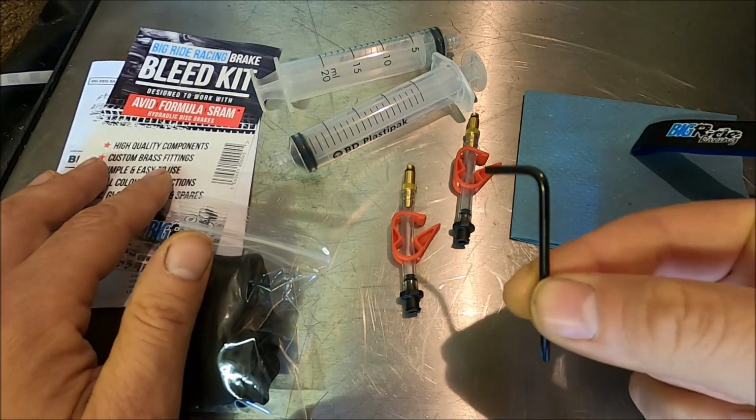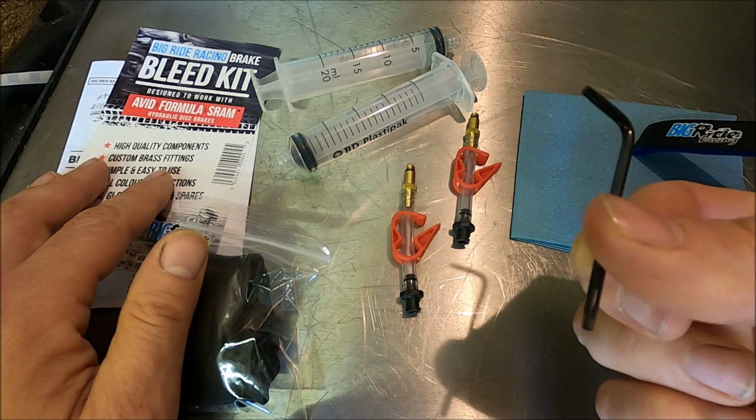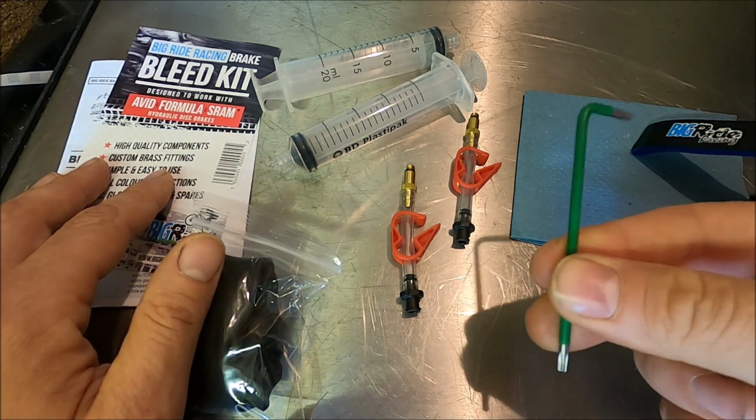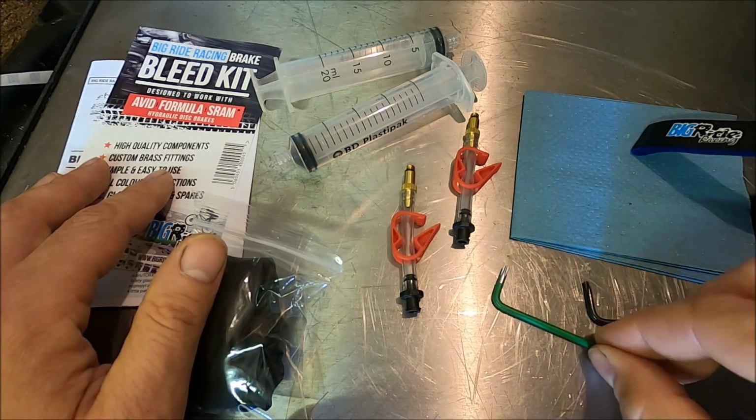And they also supply a T10 Torx key. They supply that one here. I am going to actually substitute it for my own one. I'd like to use this one.